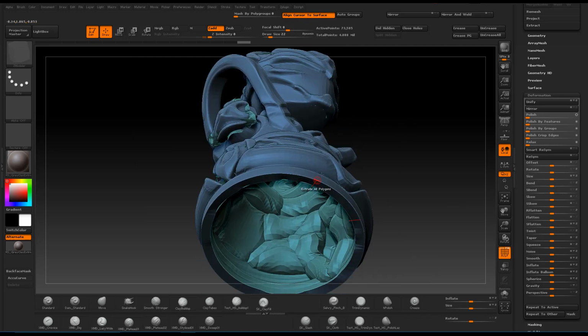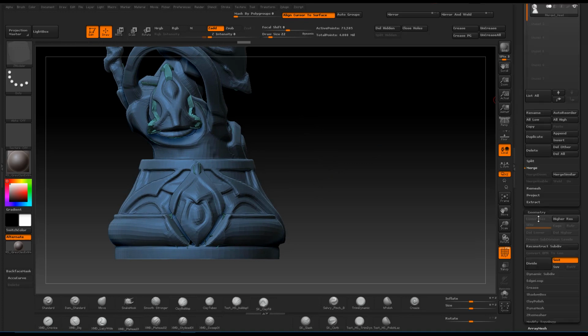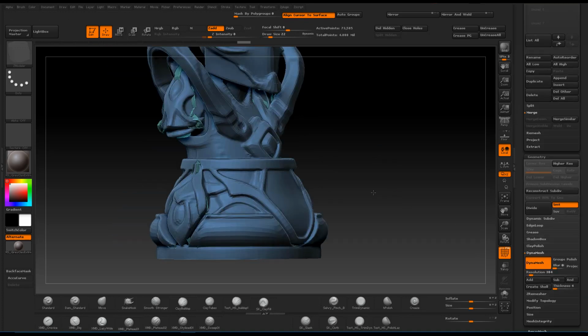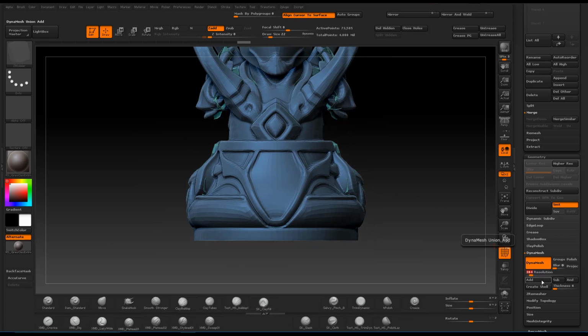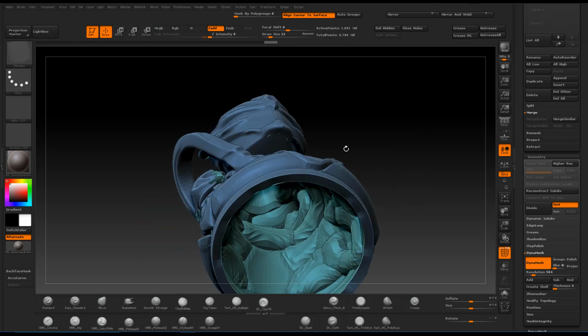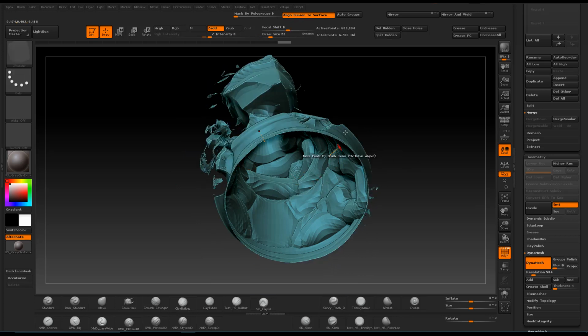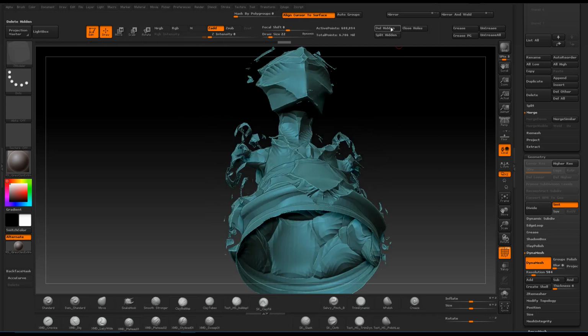Alright, now we're going to dynamesh this. So we're going to go to geometry, dynamesh, and turn it up a little bit. Let's go to 500 and hit dynamesh. And we'll retain all these polygroups, hopefully. Yep. Alright, 1.8 million polys, pretty good. So now it's Control Shift click on the inside here, and let's delete hidden.